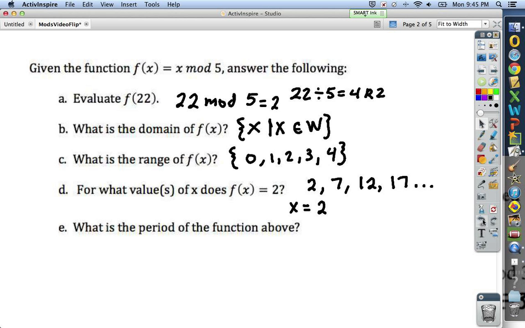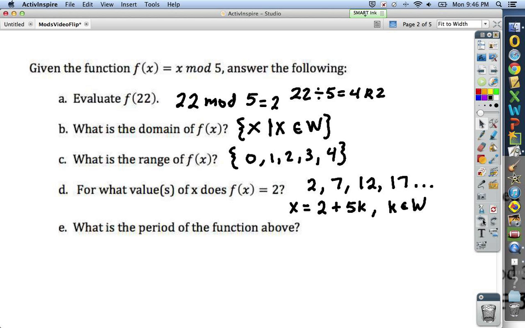We could represent this answer differently. We know that the output value would equal 2 when x equals 2 plus 5 times k, where k is some whole number, in other words, some multiple of 5. So if we add multiples of 5 to the number 2, we'll get all values that are not necessarily divisible by 5, but give a remainder of 2 when divided by 5.